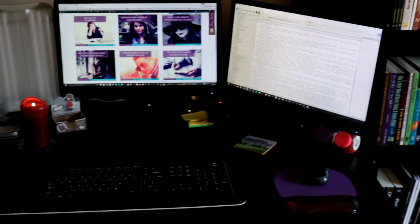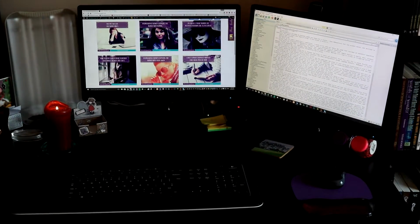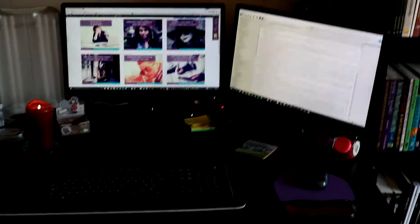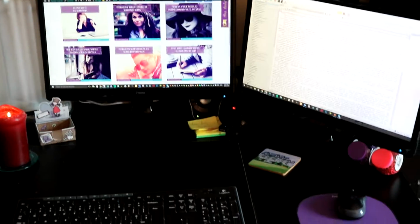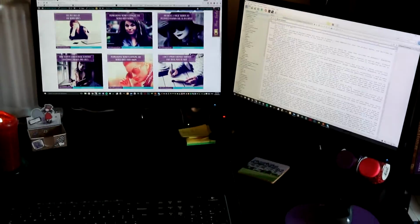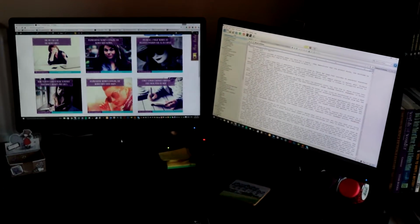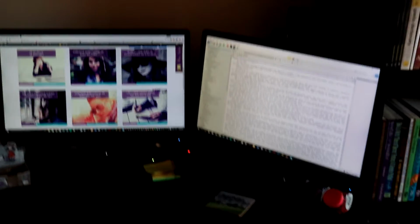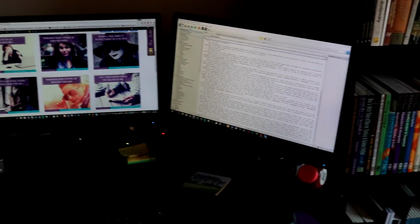This, you can see, is my main desk. Loads of people ask me what kind of computer I use, what software I use, and various other things like that. So I'll give you a really quick rundown. I'm not a computer person, by the way. I have a really good computer, but I don't know the specs. What I did was tell a friend who is a really good computer person what I needed it to do. He told me what specs I needed, I gave those specs to a custom computer building site and they built me the computer I needed. So please don't ask me what the specs are because I don't know.